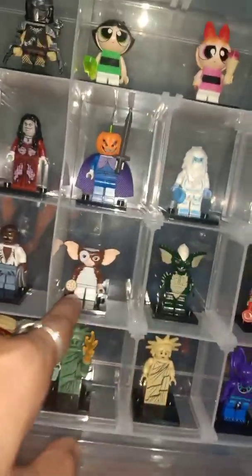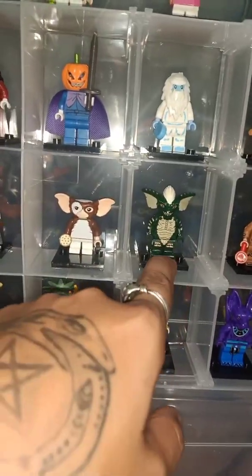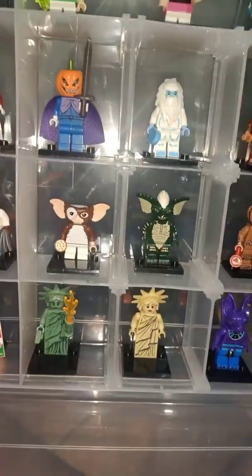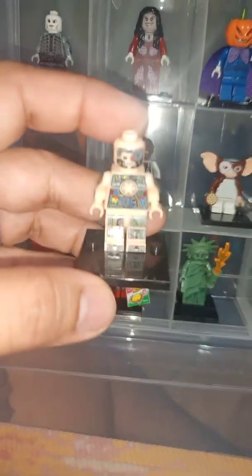And then the gingerbread man. Of course, the Gremlins. So this is Gizmo, and this is, I think, Spike, the evil version of a gremlin. And then I have a werewolf. And I love this minifig. You can see the inside part. So it's like a cyborg.